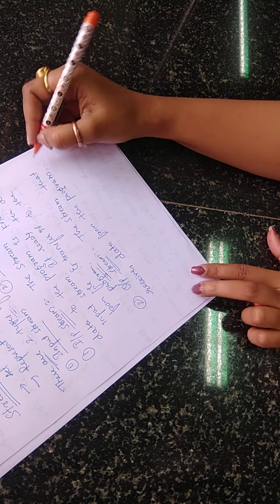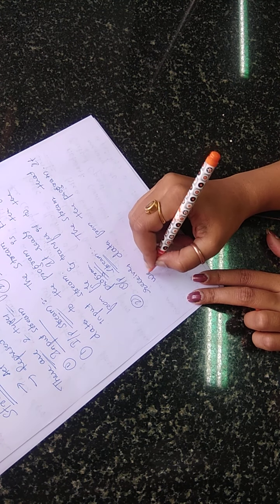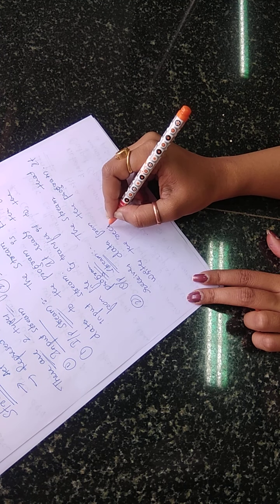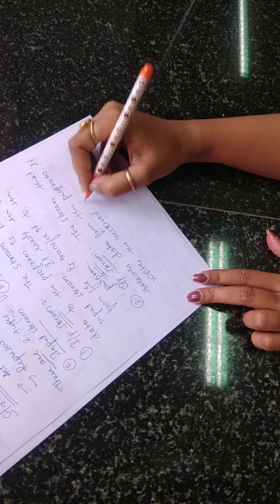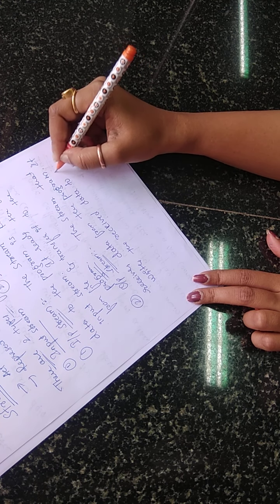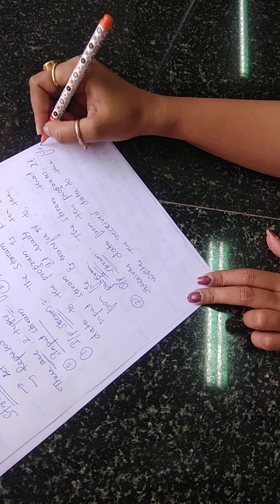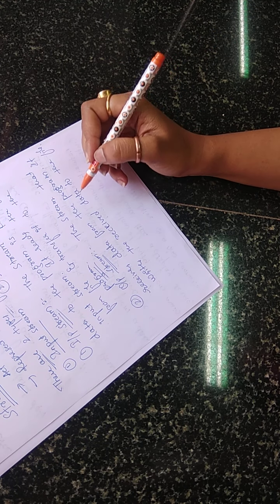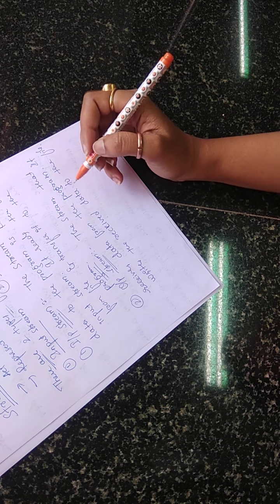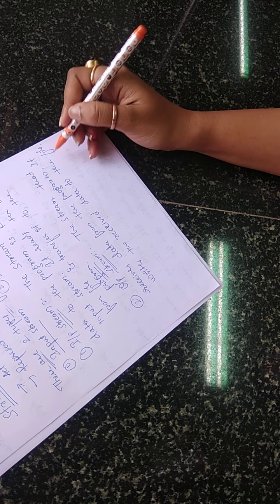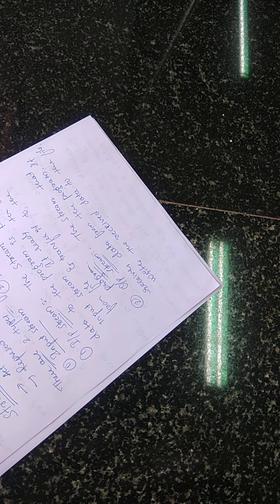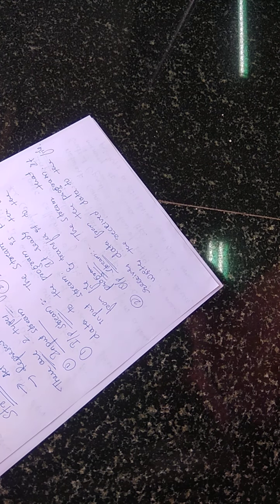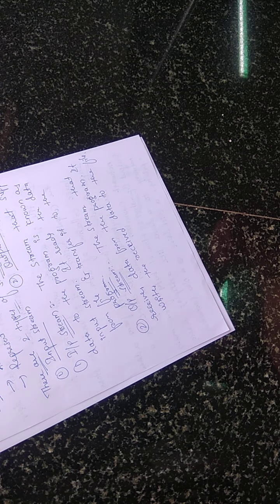Done. So we say it writes the received data to the file. Means the data which has been taken from the program will be stored in your file. That data will be stored in your file. That is called as your output stream. So it is about your output stream.